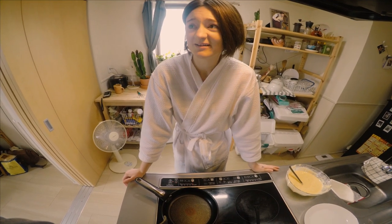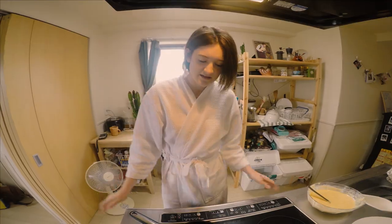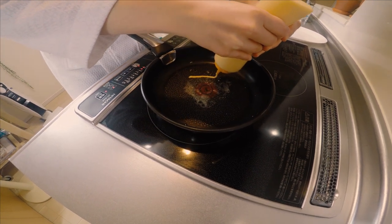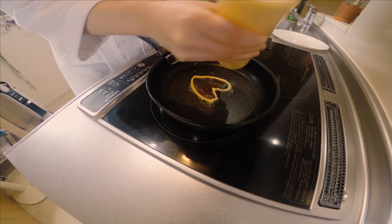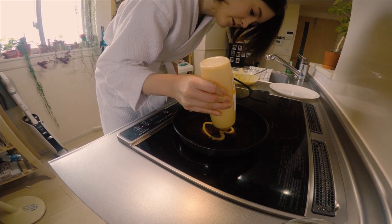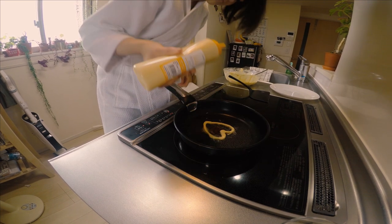I feel like I need to put a disclaimer out here that I have never done this before. This is all hypothetical in my brain. I've been thinking about making pancake art for like two weeks now, so we're just going to see if this works. I'm going to take one of these little cubes of butter and put it down and just let that melt. I'm just going to go for one simple big heart. Don't push too hard on your bottle because then it starts to curl as it comes out. Fixing the heart — there we go. It's a little better.